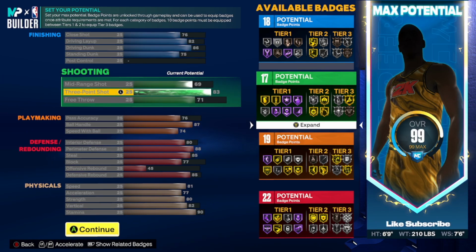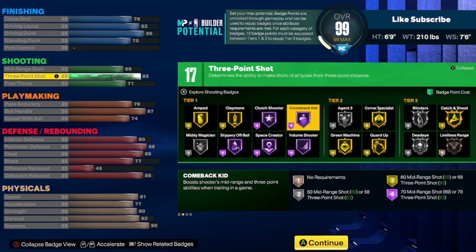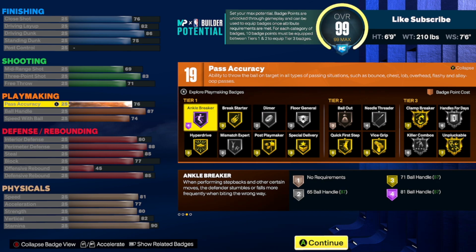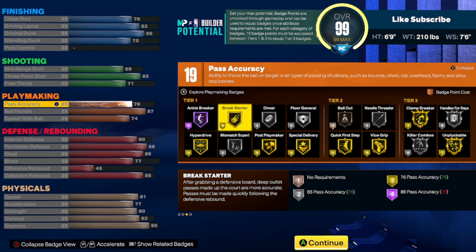Now, when it comes to the shooting, you do have an 83 3 ball. You're going to have agent threes. I think on a 6'11", you get agent threes as a tier 1, so that's a thing. But on this one, you get it as a tier 2. 69, you lower that, you lose a badge. And we just put this as high as possible for 5v5. Then when it comes to the pass accuracy, we have that to a 76 because, again, just like the other two, we want the break starter gold and we want the LeBron James pass style.